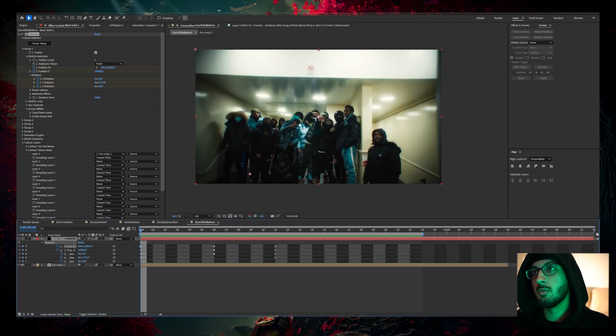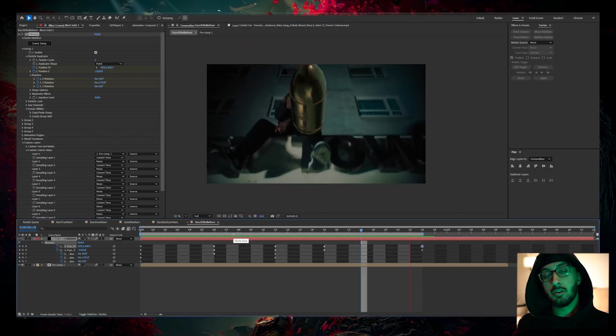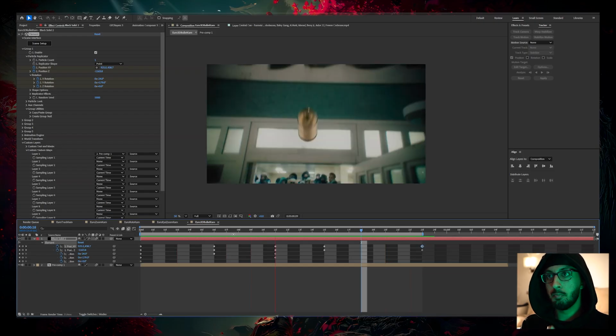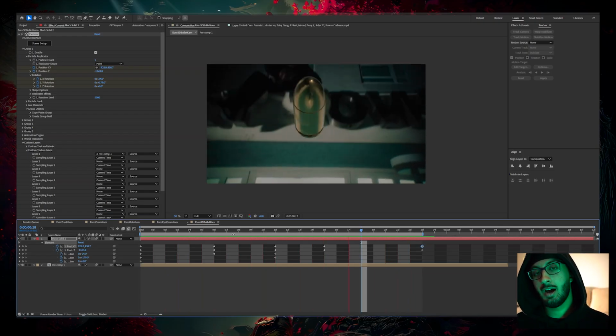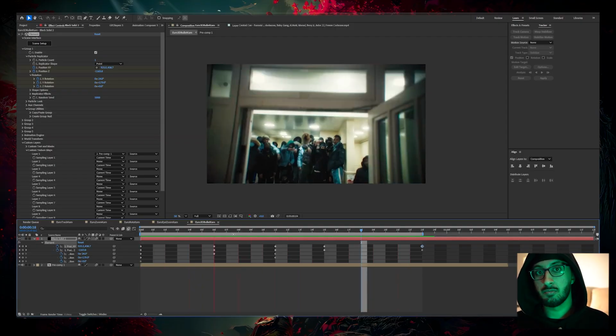I also decided to move the bullet more into the middle just to make it a bit more of a smoother animation. And you can see, guys, now this is not how I would normally make a bullet animation, but I'm mimicking exactly how they did it in the Eurovision video, just to be as accurate as possible to give you guys an idea.